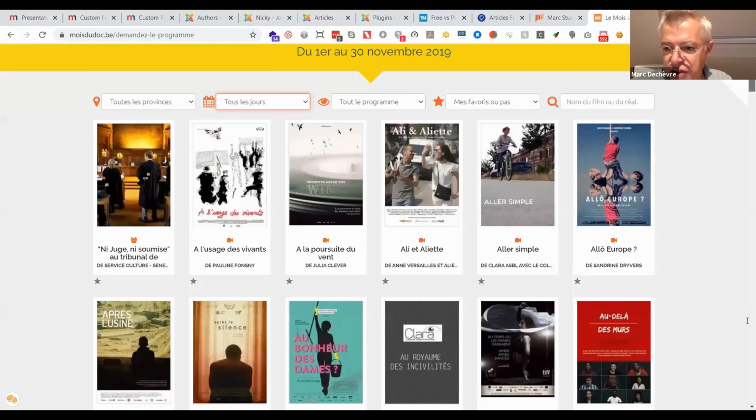I'm just playing with classes. I'm adding or deleting classes to show or to hide the articles. So these filters I made by hand, and I can do it because all the articles are on one page.